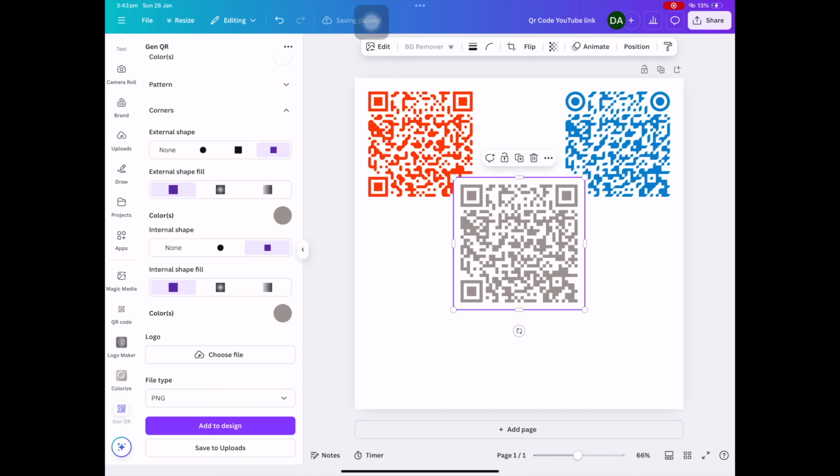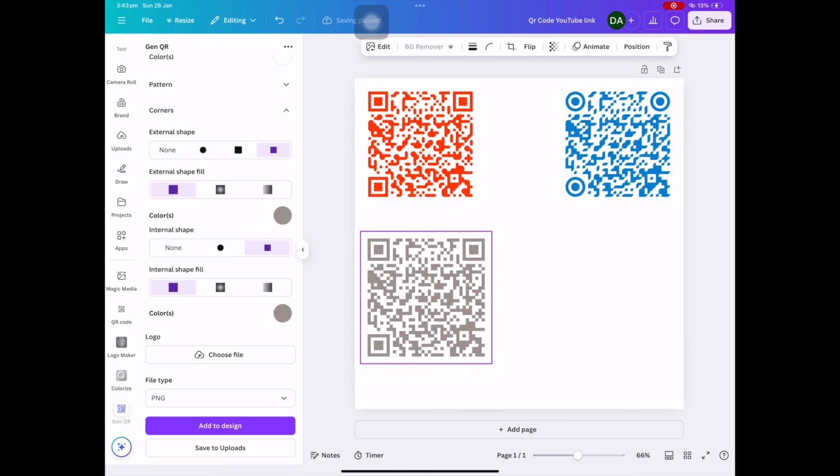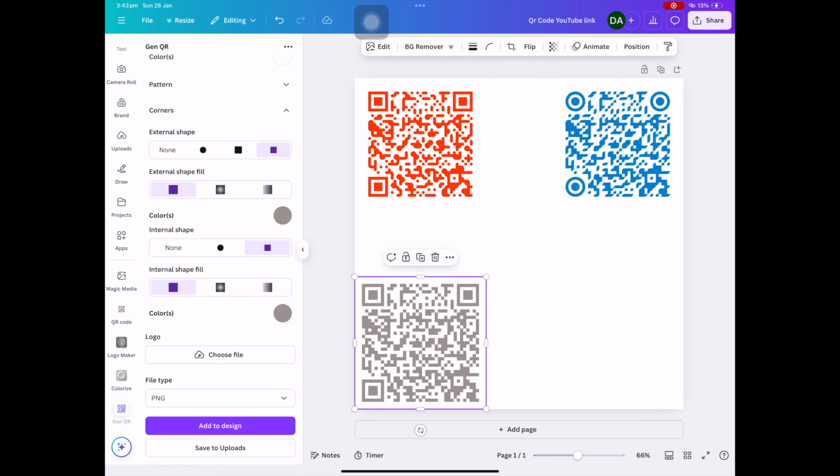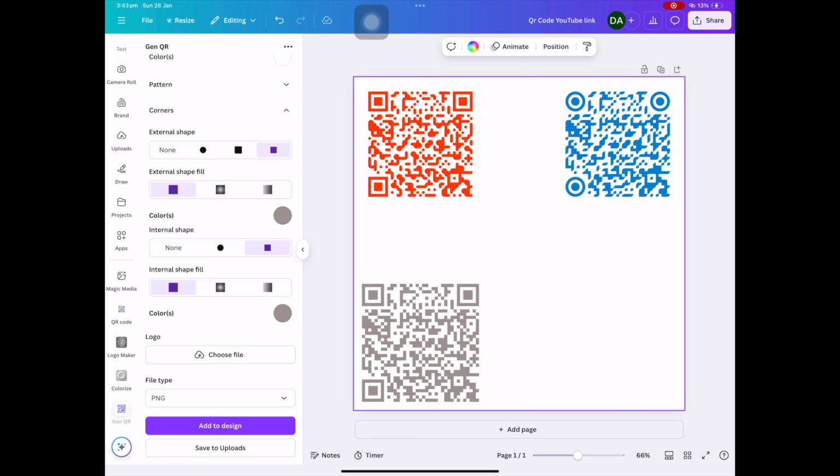And then this is exactly the design I was after, okay? Everything's all uniform, everything is the same color, the boxes are all squared, and that's the style of QR code that I use for my channel. But again, you can create it to whatever you like. You might want a funky design. All right, now we'll get to the final bit, which is adding a logo.